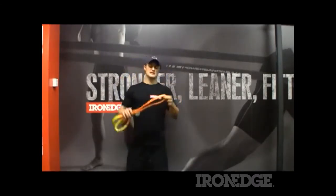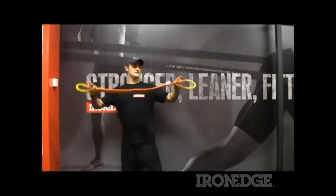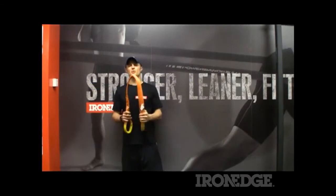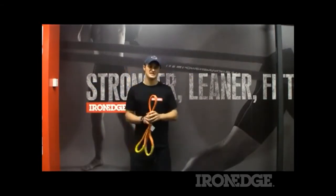What you'll notice too is the Sling is very light and it's very flexible, but don't let it fool you. It's very, very strong and it can support over 2 tons. So it's absolutely perfect for getting into some serious heavy lifting.